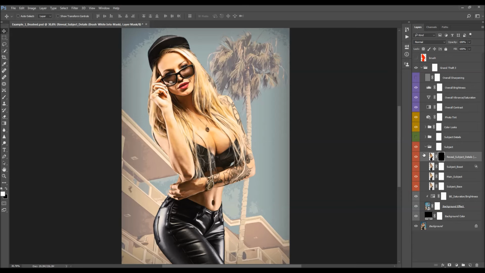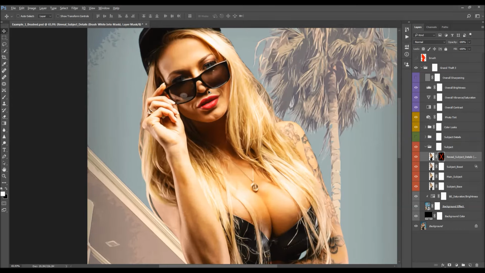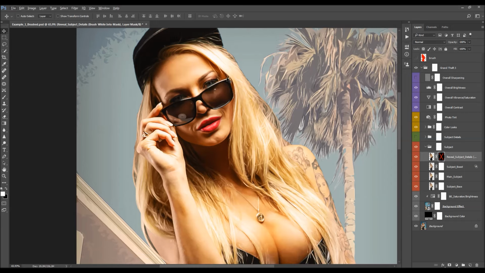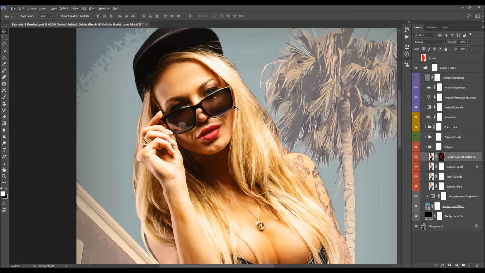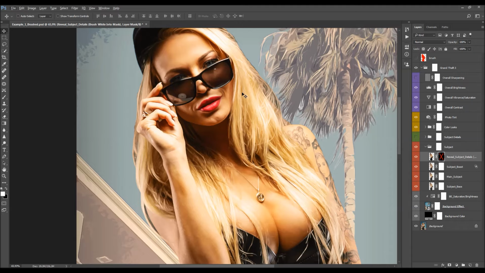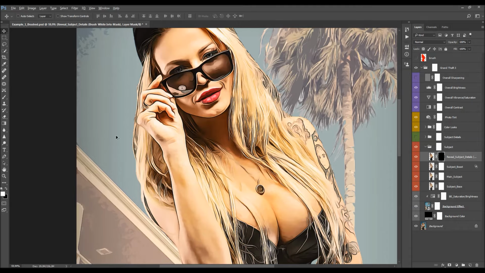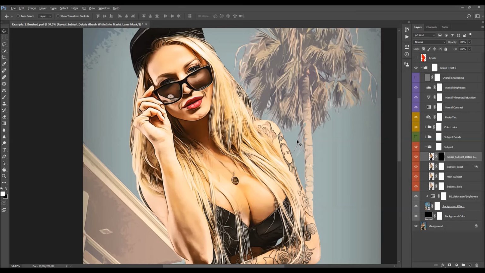Alright, because if you just turn off this layer mask and zoom in here, you'll see that this layer looks much more like the original photo. Alright, so if it happens that some details of the photo are not too visible, well, you can just brush with white into the layer mask of this layer on those areas.